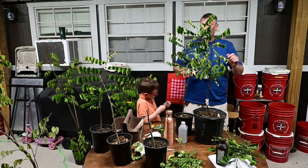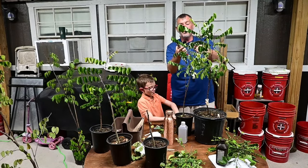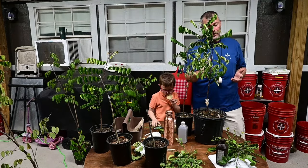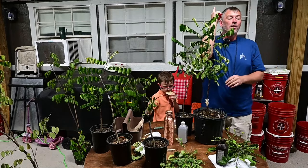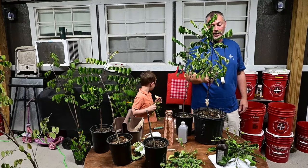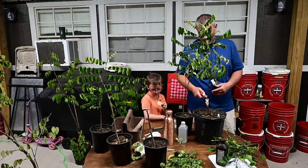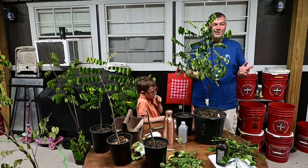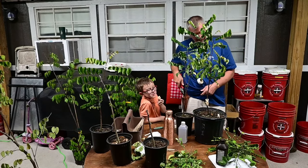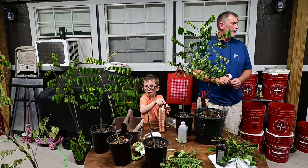If you prune this right here, these buds are going to grow, and this is how you treat a branch. It's the same deal here. Instead of all that juice going straight to the top, it's going to push all its energy outward, all up and down the tree, so you'll get this to push out a lot faster. It may still do it if you don't, but I don't take any chances if I can help it. Yes. Are the buds that come out from the graft the only ones that produce fruit, or everything?